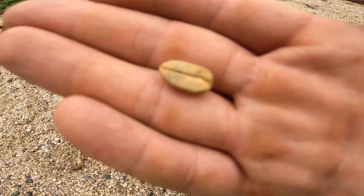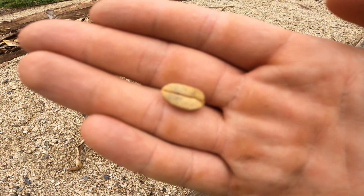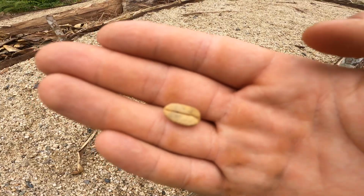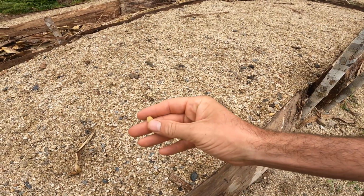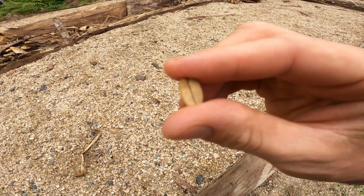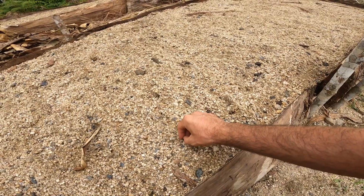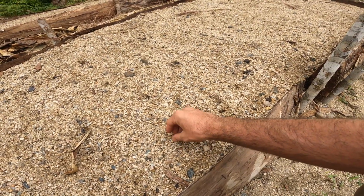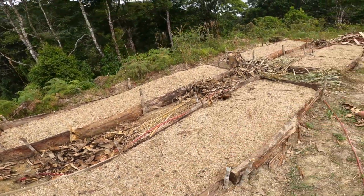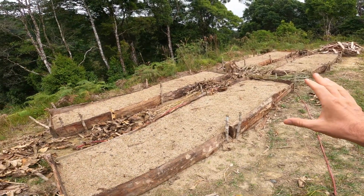You can see the colors change from when we planted it. That's because the water is being absorbed by the bean. So in 45 days this little guy should sprout. We're gonna put him back to rest in this bed, because one of these days this guy is gonna provide some caffeine for someone working in the States behind the desk, the much needed caffeine they need to get their work done and crank out that paperwork. We have over 24 pounds of seed, over 24,000 seeds here. So we'll let them be.